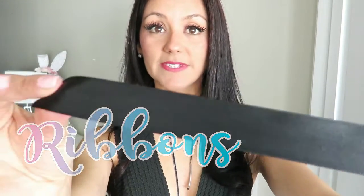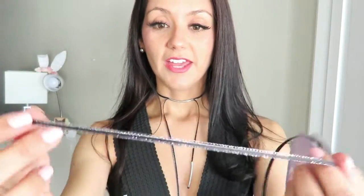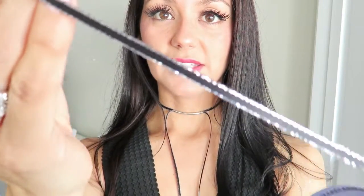So lace. I also use ribbon. I use this one that is kind of silky and it's about 1 inch thick. Also the super thin ribbon, which is the one I'm wearing right now actually, is this one, and I love it because it has those silvery sparkly edges. So it's very pretty. This is the one that I'm using right now with this ribbon.